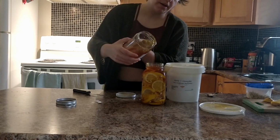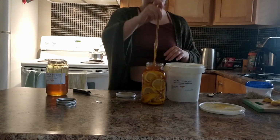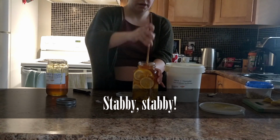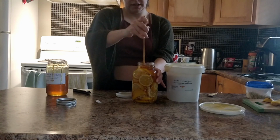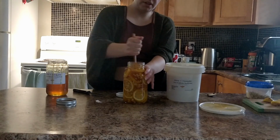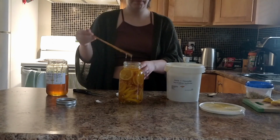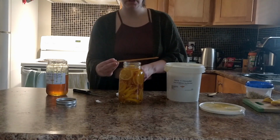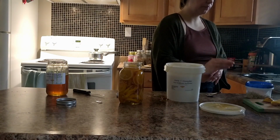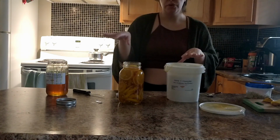Periodically taking your stick or your spoon and jabbing it around to get the air bubbles out, to release the liquid, and to also make sure that everything is getting incorporated. Okay, I think that's pretty much good. So, let me just tidy this up and then I will show you the final steps.